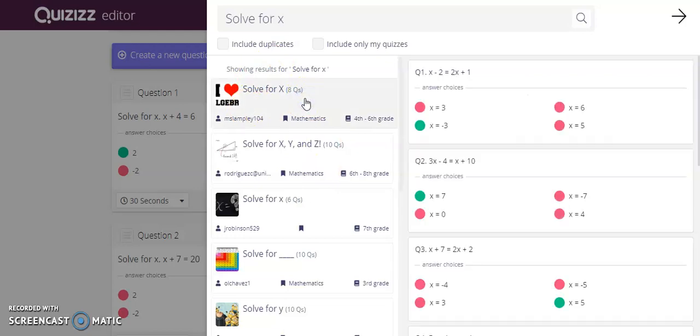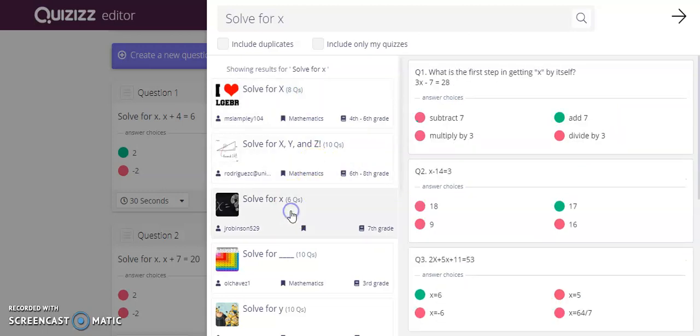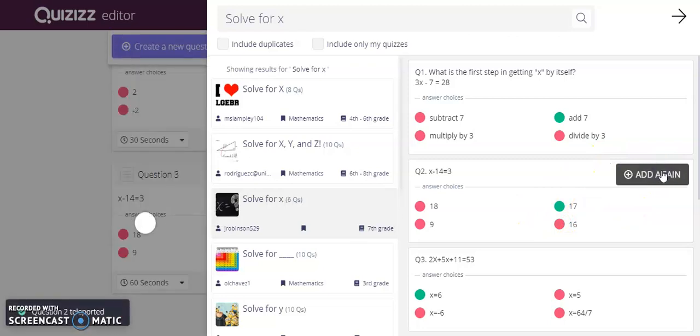So again, if you click on any of the quizzes that pop up, you will see the questions that are in here. So I'm just going to click on a few to see if any of them kind of correlate to what I'm going to be doing. So a lot of these do look similar, so I'm going to teleport this one in. So once I'm on here, all I have to do is hover on the question, click add, and that question will then go in.